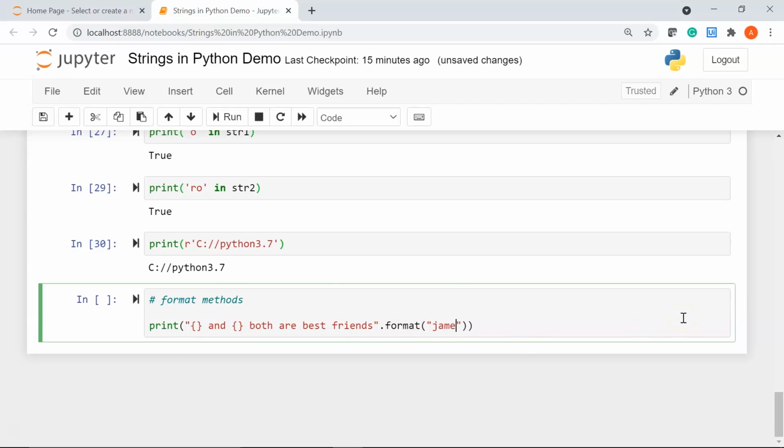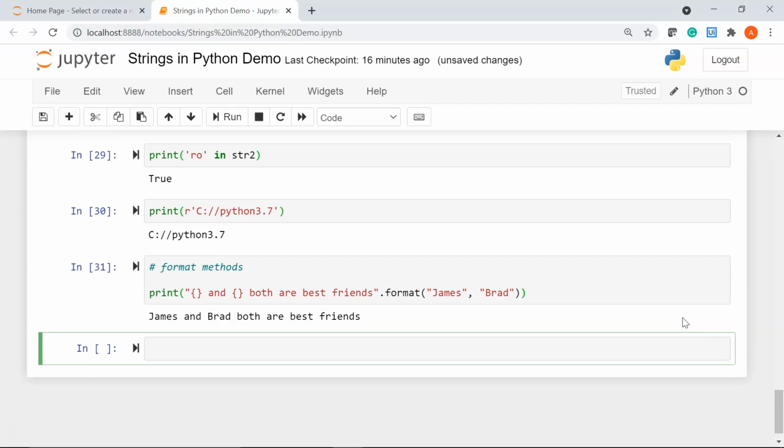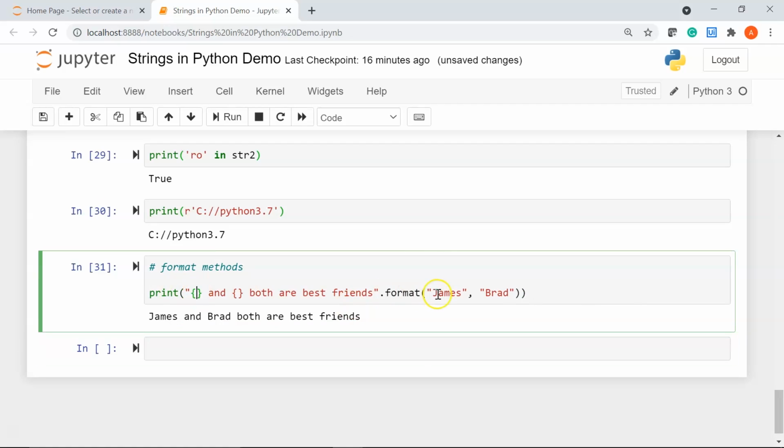So here I'll write, let's say James, and my second person would be Brad. Now let me run it. You see here what Python does is it replaces the curly braces with the names that I have passed within the format method. So it takes the first argument for the first curly brace and the second argument for the second curly brace. So my statement becomes James and Brad both are best friends.